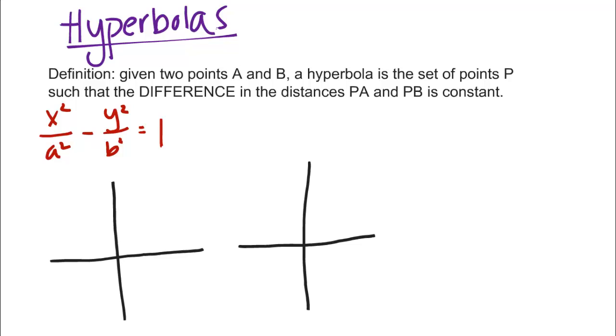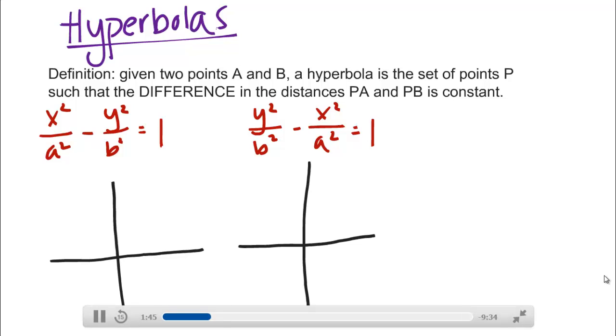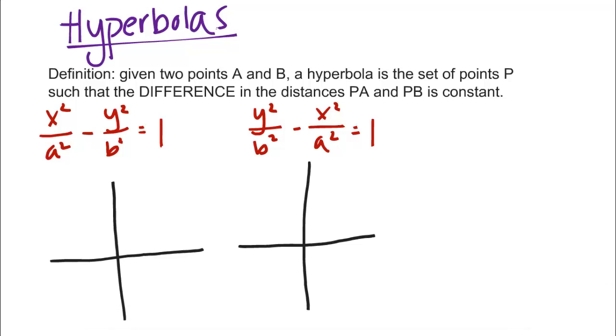Because we're subtracting, the order in which we see x squared and y squared terms is important. That is not the same equation as this, y squared over b squared minus x squared over a squared equals 1. So that's why I have 2 sketches of blank axes underneath. We're going to look at what the difference in the picture looks like when the x squareds come first versus when the y squareds come first. Because we're subtracting, they're not the same thing. Notice that in both cases, though, we are always equal to 1. So that is a similarity between a hyperbola equation and an ellipse equation.